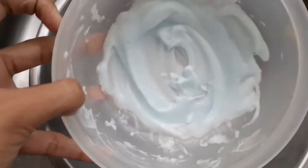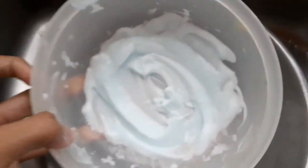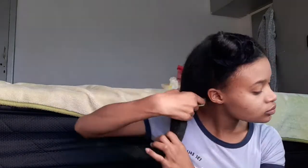And that mixture is going to go into my hair. And now we're moving on to application. Now, as you can see, my hair is totally dry and it has gunk and everything in it. So usually I work in 4 sections. So I'm creating my sections, and now I am off to my first section. And I'm doing a little bit of detangling, or trying to, and then I spray my hair off with a little bit of hot water just to get it a little bit damp before I put on the mixture.